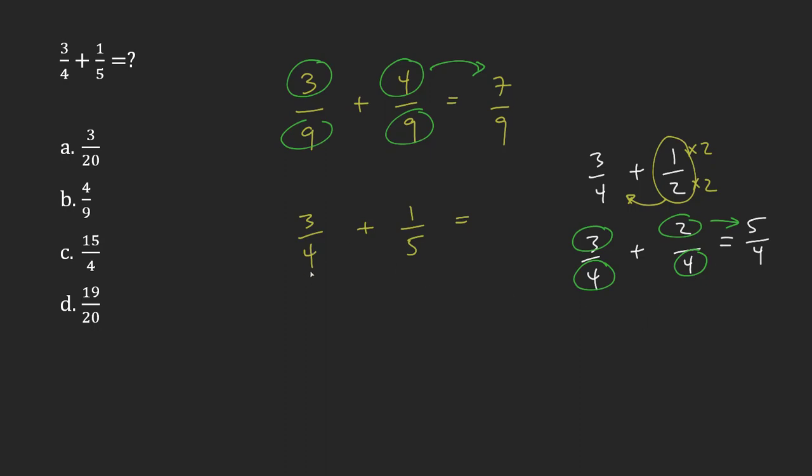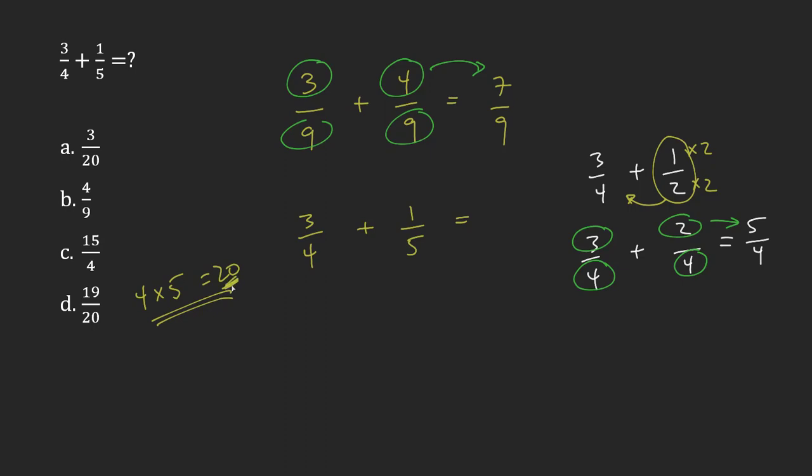So what do we do when we have 4 and 5? 4 doesn't go into 5, 5 doesn't go into 4. So what I can do is take both of these numbers, 4 and 5, and multiply them together to get 20. The reason that I would do that is because multiplying the two of them together automatically gives me an answer that both of them go into. For example, how many times does 4 go into 20? Well, it goes in 5 times.